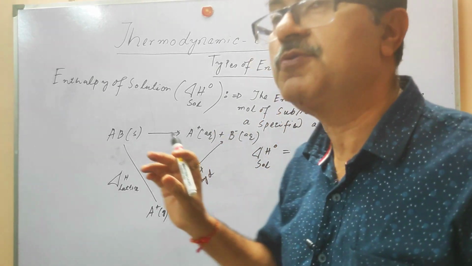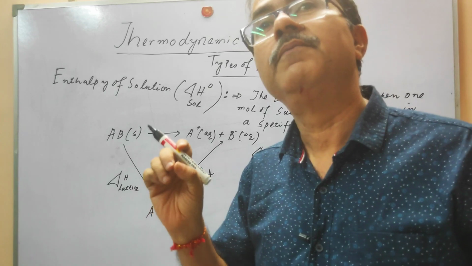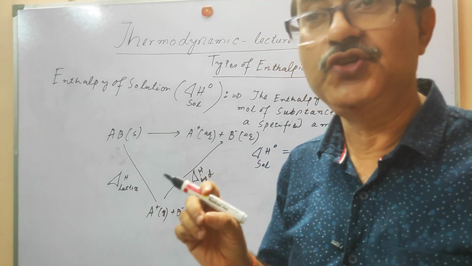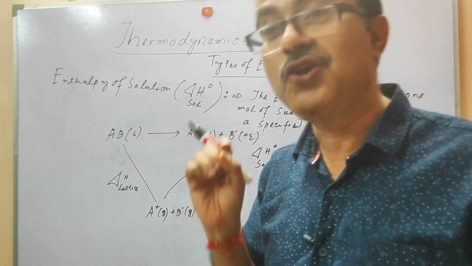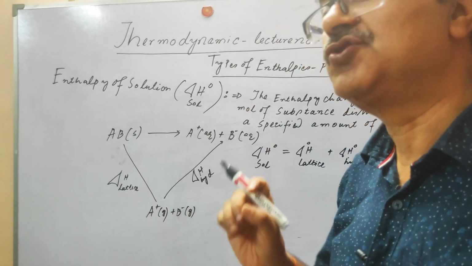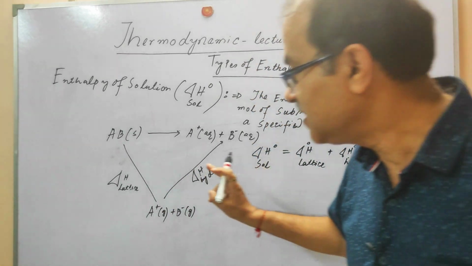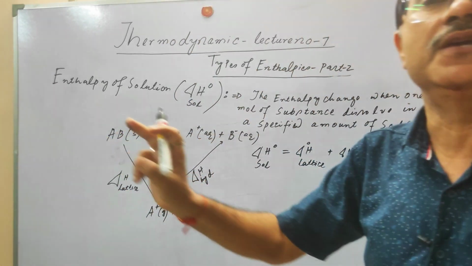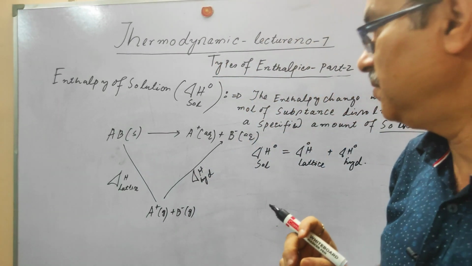If it is high, as for example for the fluorides, a number of times you will get questions like this: why is fluoride insoluble but chloride is soluble? That question is sometimes asked in your exam. At that time, your answer will be that the lattice enthalpy of the fluoride is very high. That is why it is not going to dissolve.